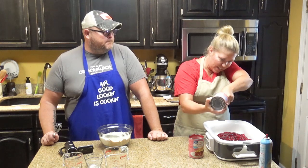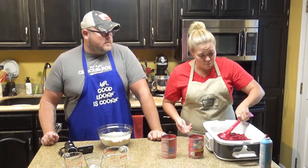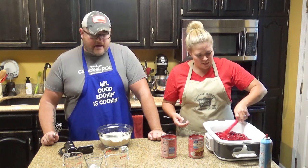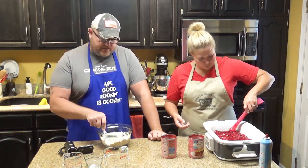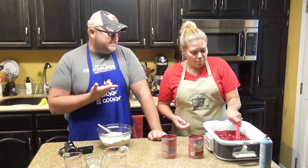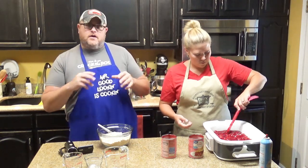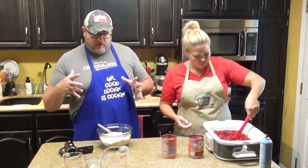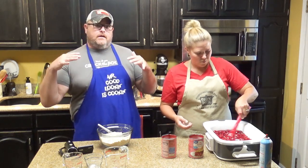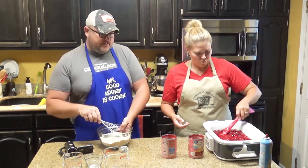One of the great things about this is it kind of has almost a crumb-like topping, but you don't have to cut butter because there's no butter in it. What makes the binder on this — it's not a crumble because no butter — is that the brown sugar is going to start to melt, and when it does, it makes that crust over the top of this cherry cobbler.